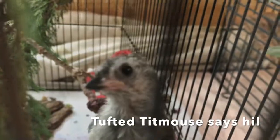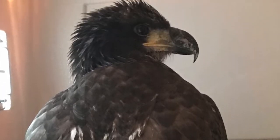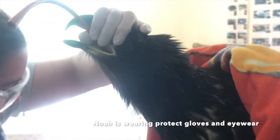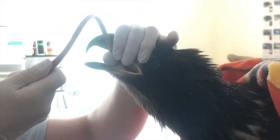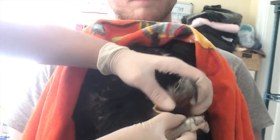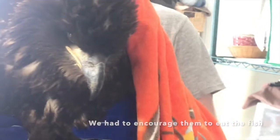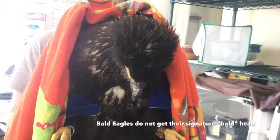From the small to the big, Wild Care has gotten it all this summer. Within two days, we got two non-related juvenile bald eagles admitted to the clinic. The first one came from Harwich, flying low to the ground and chewing on beach towels. After an exam, we found that this eagle was suffering from starvation, intestinal parasites, and anemia. Federal bands around the bird's leg identified it as being a chick from a Massachusetts nest. The second juvenile bald eagle came in from Truro after flying low and crashing into someone's deck. He was also suffering from starvation and anemia, as well as an injured eye. This eagle was a bit smaller, leading the state ornithologist to believe it is a Floridian bird.